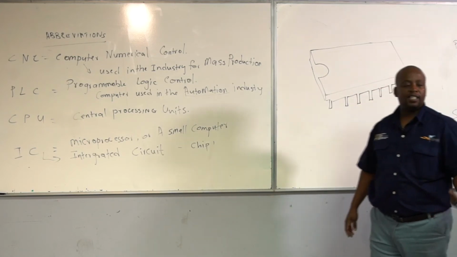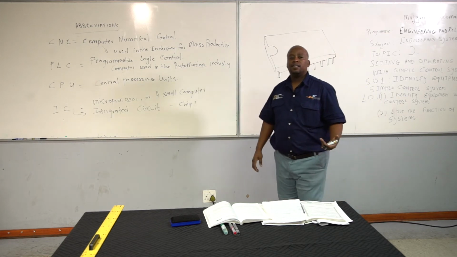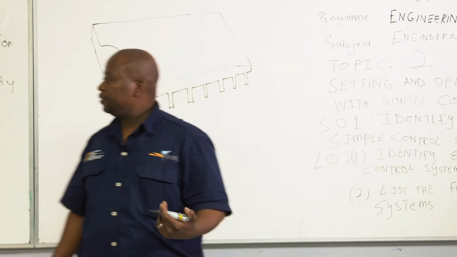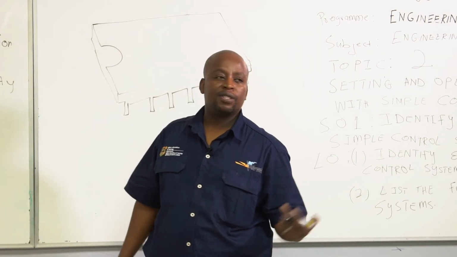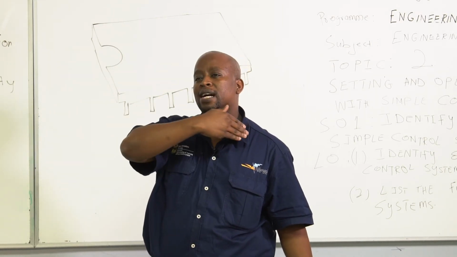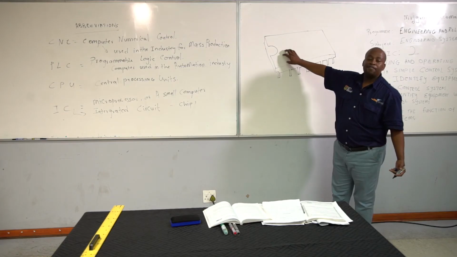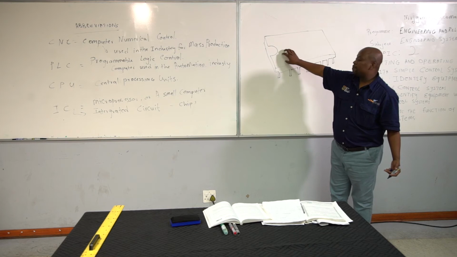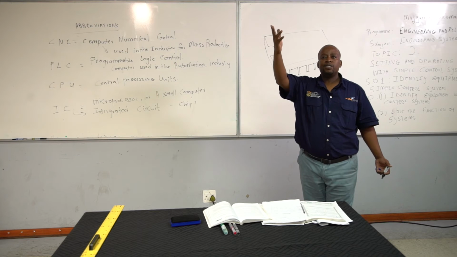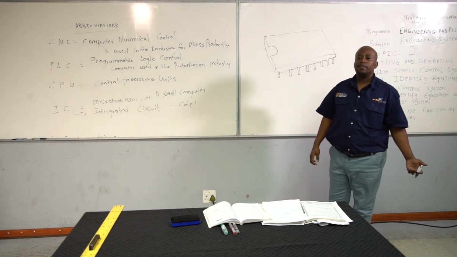I'll make an example in electronics. This microchip can be used as an amplifier. For example, your television is able to broadcast something that is being recorded somewhere in Johannesburg while you are in Mpumalanga. How is your television achieving that? There is an amplifier in a chip or in a microprocessor that will amplify a frequency, and then you are able to see a clear picture of exactly what is happening at the very same time.